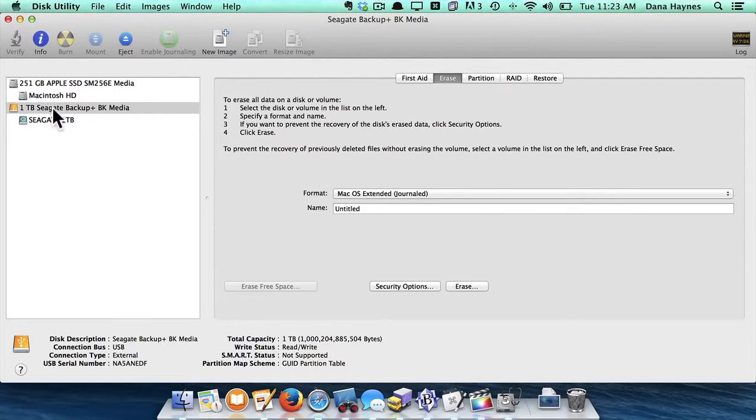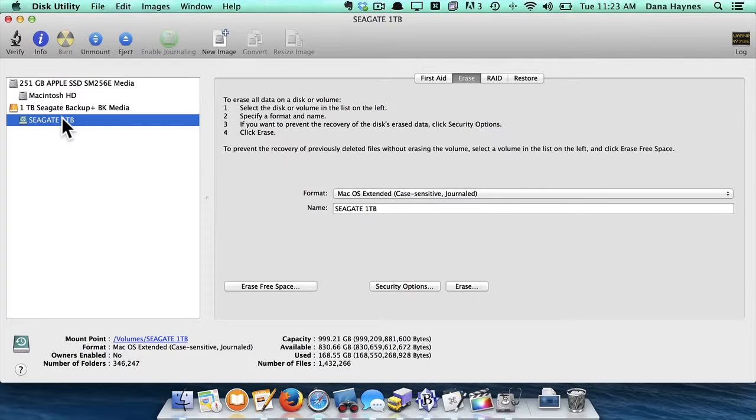While this is the disk drive, this is the hardware of the disk, this is the volume, the guts, the technical, the digital aspects of the drive. And you can see it's a 1 terabyte drive, right? You can have some different options down here, like erase free space.